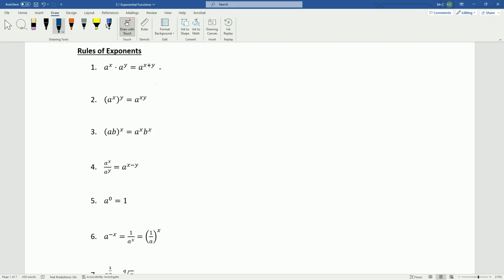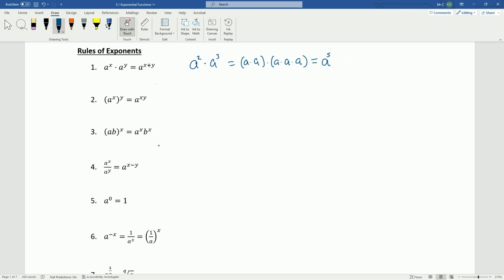the x plus y. Okay, so what this says is if I have a product of 2 exponential functions with the same base, then I can just add their exponents together. So why can I do that? Well, we have to think about what an exponent means. At its most basic level, an exponent means repeated multiplication. So when I say a squared times a cubed, a squared means a times a. And a cubed means a times a times a. So if I ask how many times am I really multiplying a together, well, it's 2 plus 3, which is 5. This is a to the 5th.